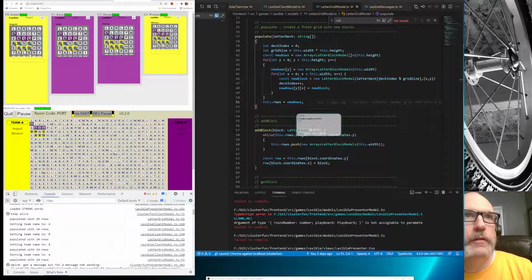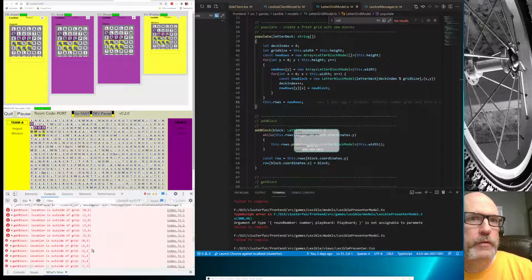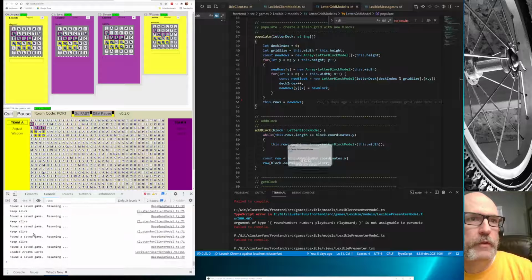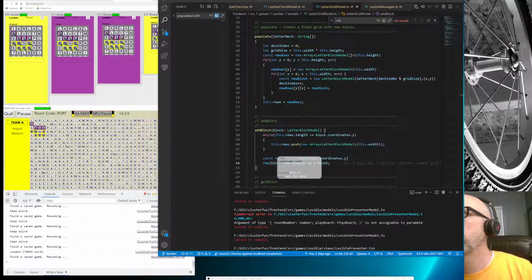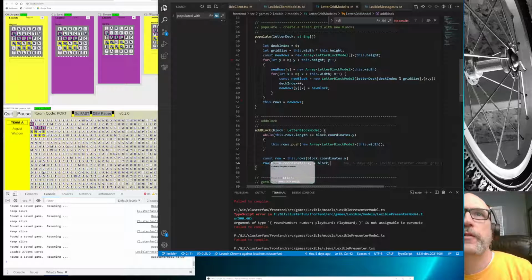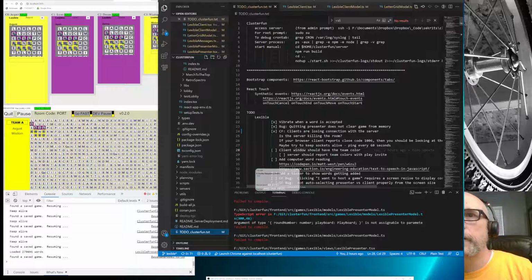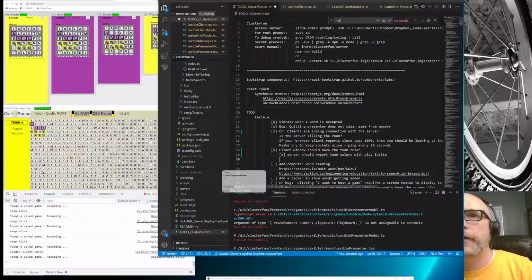Okay, and then so we go here. Oh, interesting. That looks bad. I'll make a note on the to-do to go back and fix some of that. So that one should report team colors with the play invite. Did that.